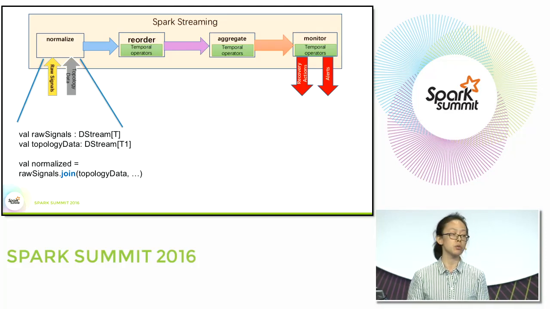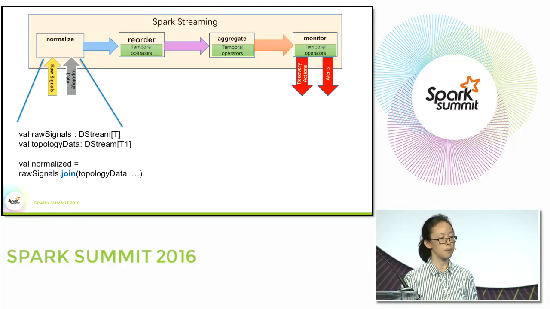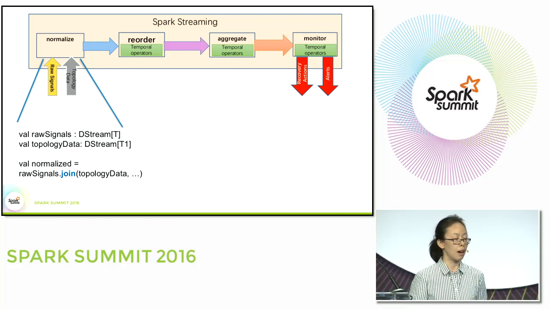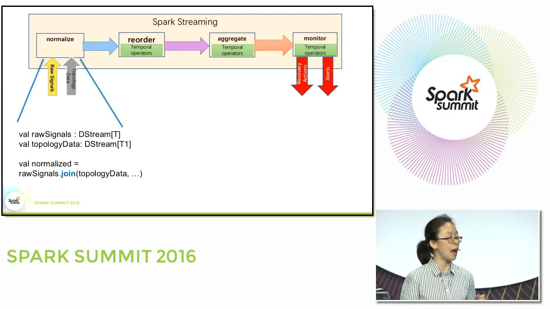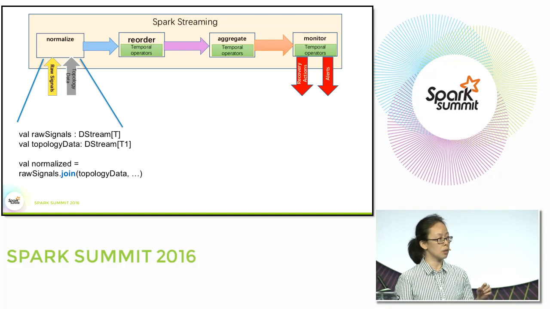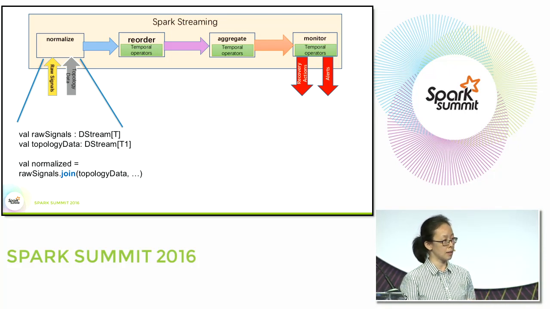Now let's go through the Spark processing pipeline. A few steps here. First is normalization. The raw event generated on each local box only has the server name, and doesn't have the topology data such as which rack, which data center, which region it belongs to. So there is a data stream and static data join here.